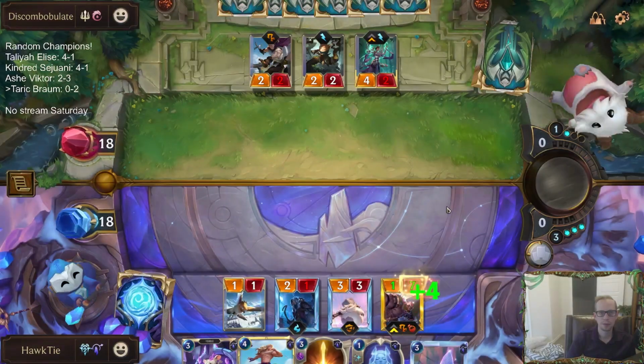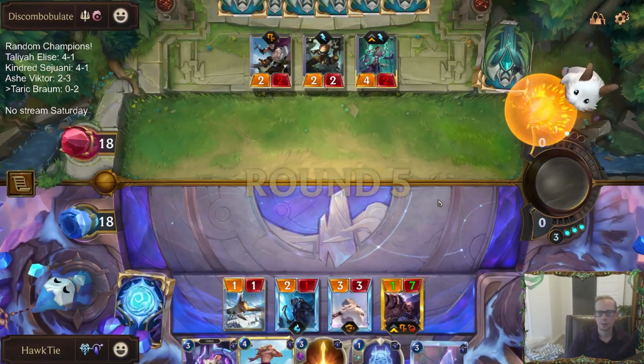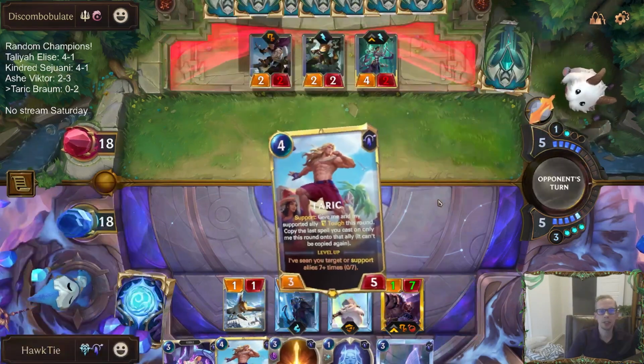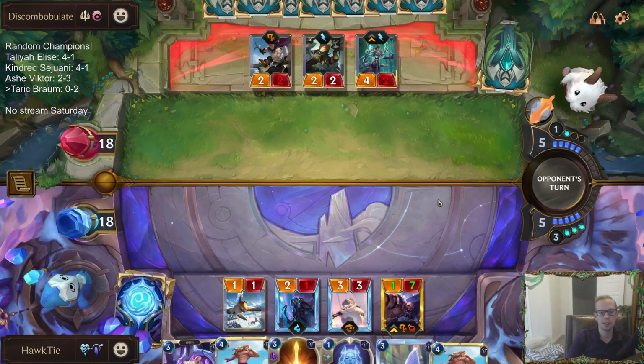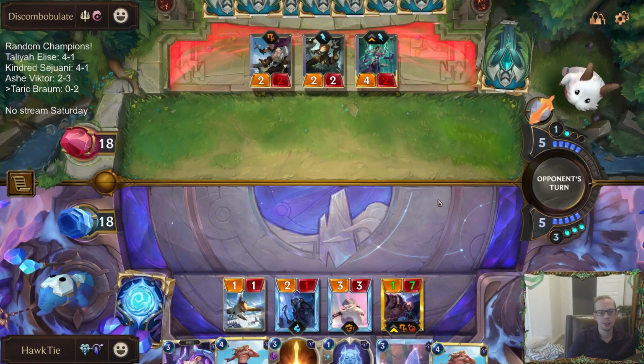It is easy, see? 4 mana Karma is pretty nice. Like that Green Glade Lookout hitting Lux and Karma, making those 4 mana. That is a big difference. That is pretty nice.